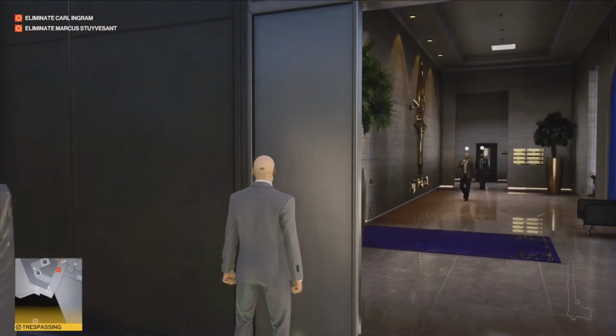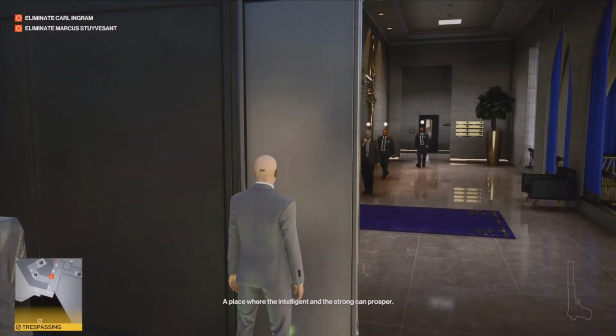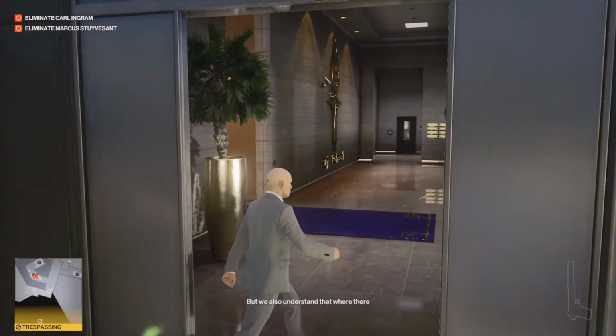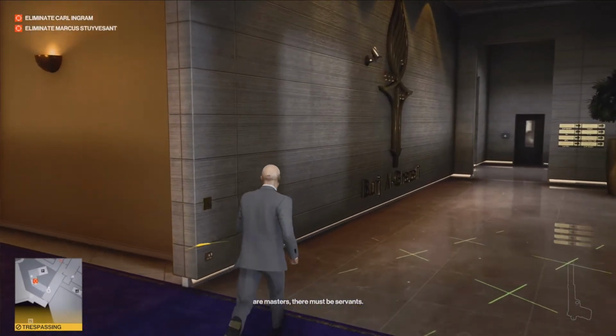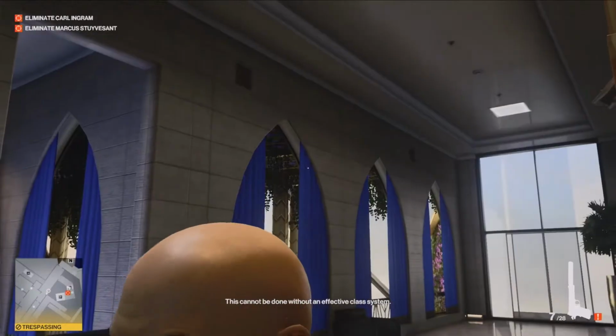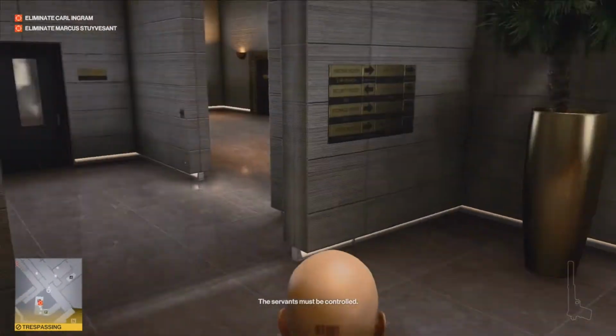This door leads directly into the security and maintenance areas. The two floors above are what we call the penthouse floors, which is primarily where one of the targets hangs out. Watch out for that camera there. In fact, I'm going to turn around here and shoot it, so you don't have to worry about it.